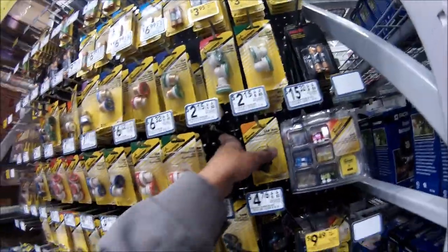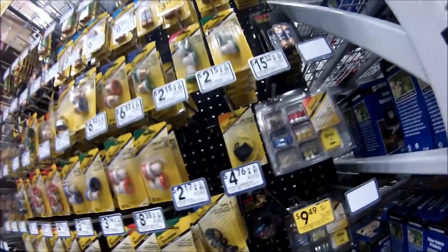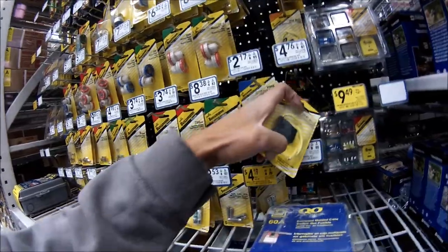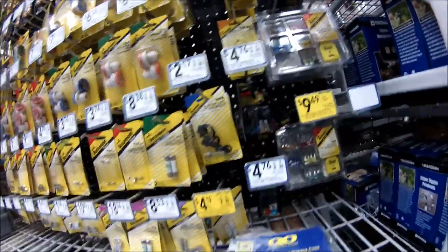All right, here at Lowe's. This is what I'm looking for: fuse holder. I don't have a fuse of any sort on the bike, so I'll make sure I carry a bunch of these around. I have a big collection from the junkyard, so now I just need to find a switch.